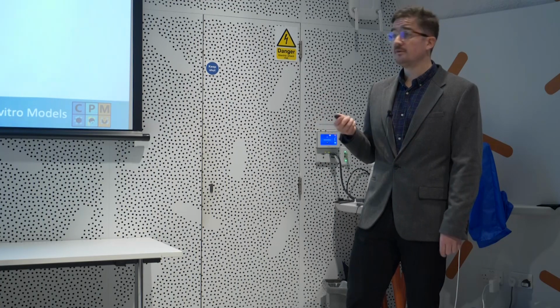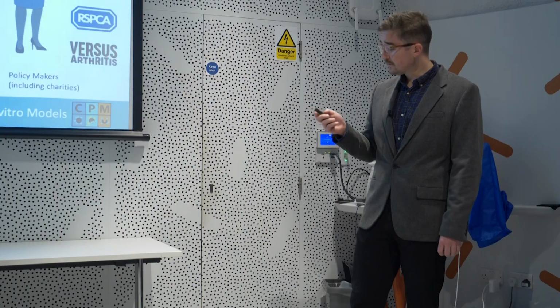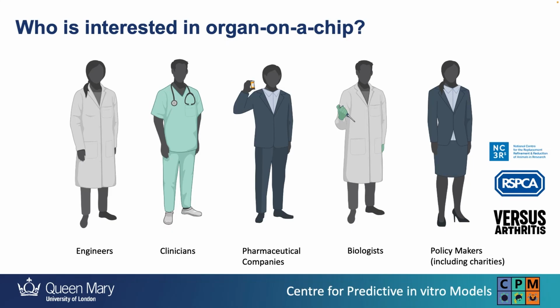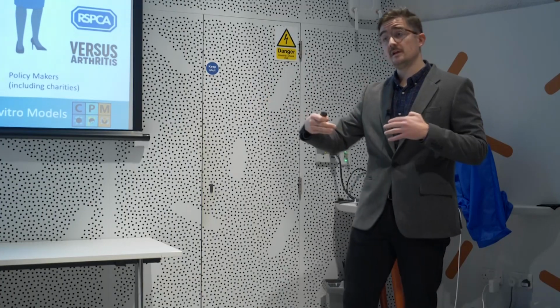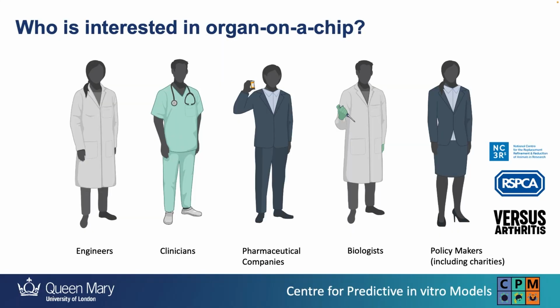So now I'm going to talk a bit about who's interested in these. So lots of people is the short answer. We have engineers who are actually developing the models, coming up with the materials that work, the systems that can apply mechanical stretching, things like that. Clinicians, so as I said, I'm in constant contact with clinicians who provide tissues to go in the chips, and they're interested in how that can then help their patients further down the line, if we can stratify or personalize.